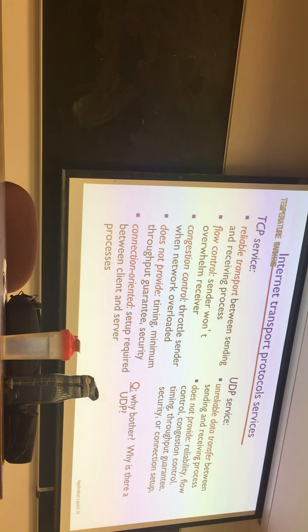On the other hand, UDP is basically a bare bones service. It doesn't provide any guarantee. So basically, it doesn't provide any reliable data service. You can send a message using UDP, but UDP may not be able to deliver it, and it may not deliver it in uncorrupted form. And of course, it doesn't provide other things like flow control and congestion control. Basically, the message will just be jammed into the socket, and it doesn't matter if the network can handle it or not.